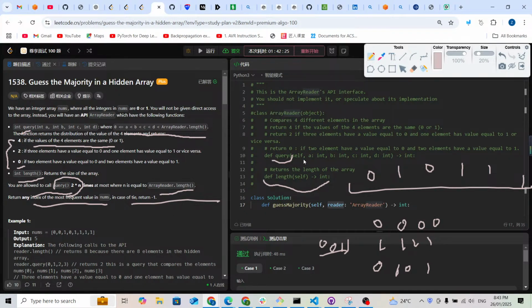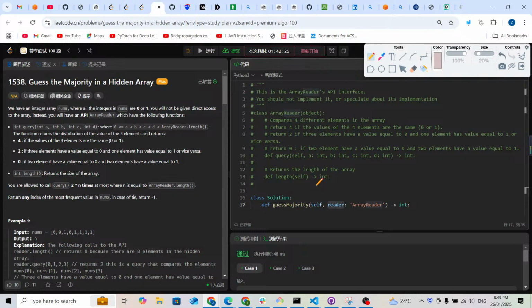Actually, it is quite confusing and a bit boring for such a problem because there are a lot of descriptions. Up to now, we have no idea how to solve it. So let's try some easy examples, maybe. Definitely we didn't get anything from this information yet. But for the API, we have a query, and the query takes 4 numbers. So now let's try to use a query.